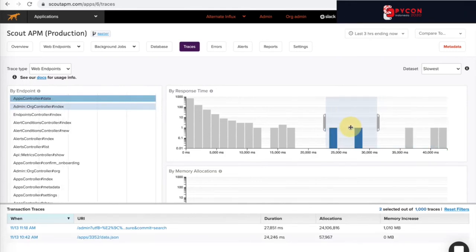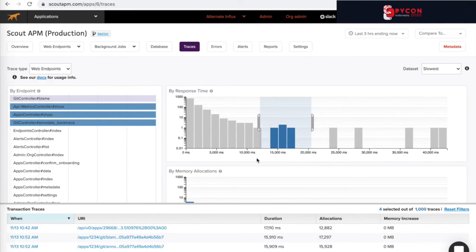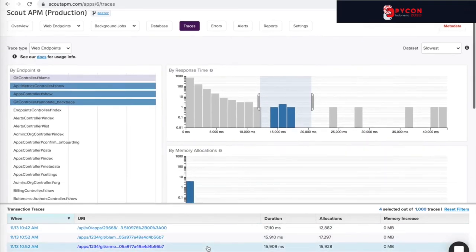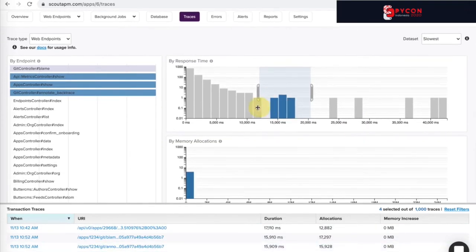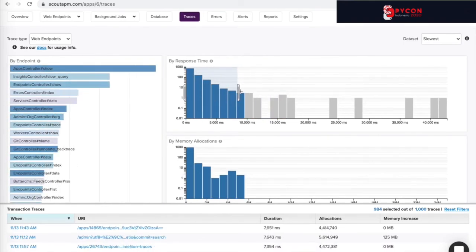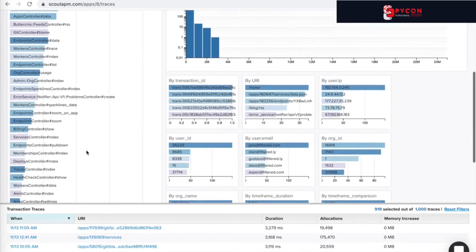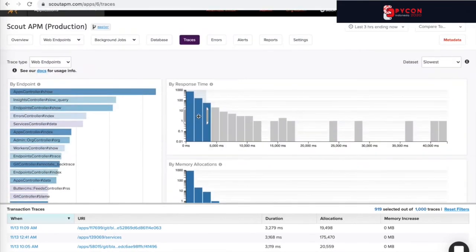We slide down, and it's not just admin anymore, but also apps controller. If we slide down again, we can see a bit more of what was starting to get slower, very slow. And as we slide down even more, we can see that our faster ones were the majority of our endpoints and what was included there.